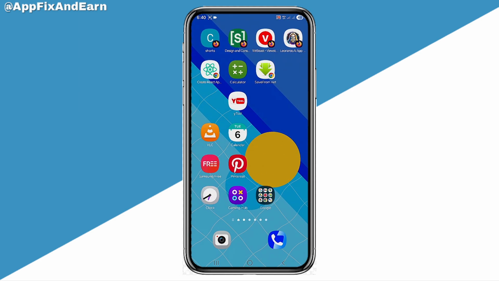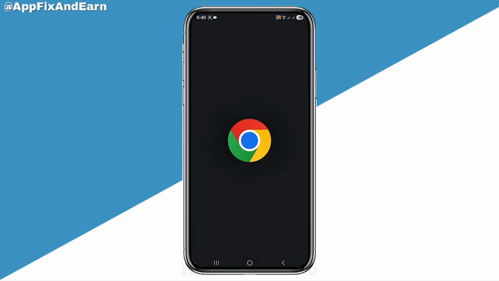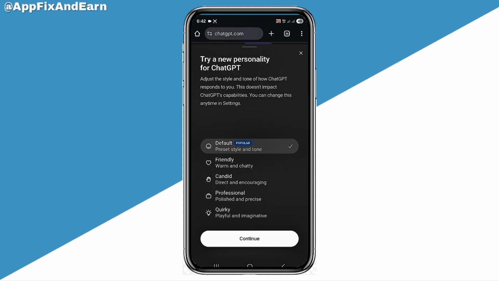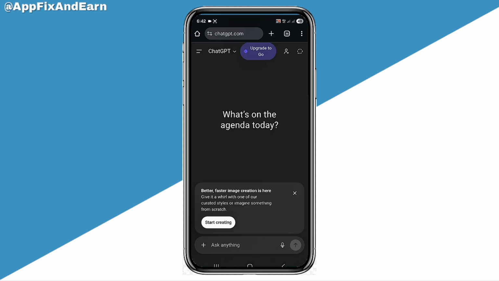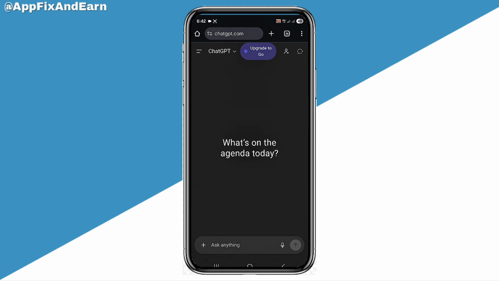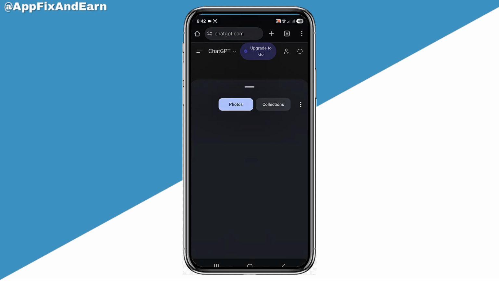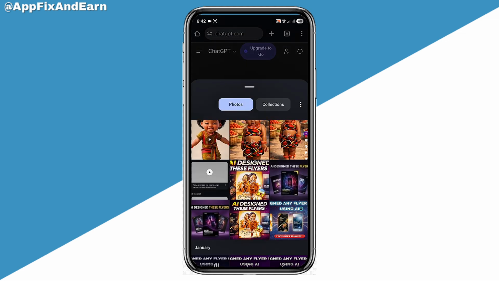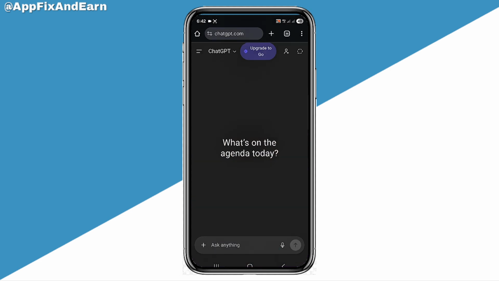Now, the next step you need to take is to go to your ChatGPT. So right here on your ChatGPT, we just need to create an image that looks similar to that, but not that exact image. That image is just an idea for us to be able to get the type of image we want for this video. So here is your ChatGPT. You just need to click on the plus button like this, click on add photo, and add that photo you have cropped. So you can go ahead and add the photo like this and click on done.